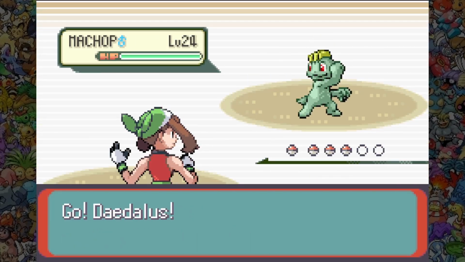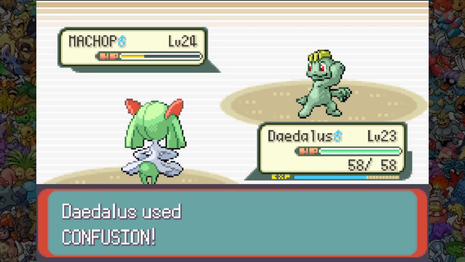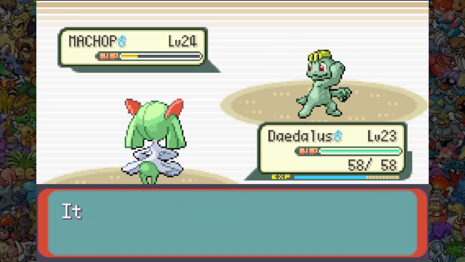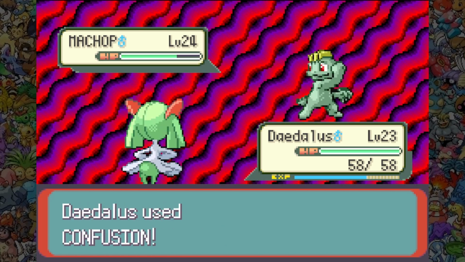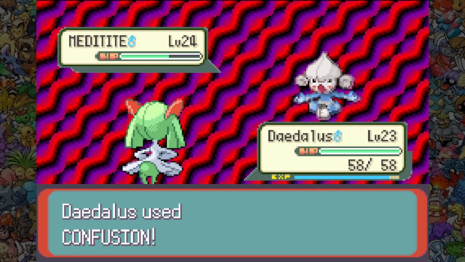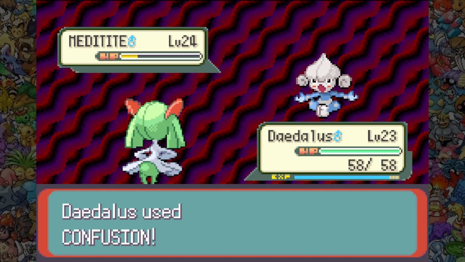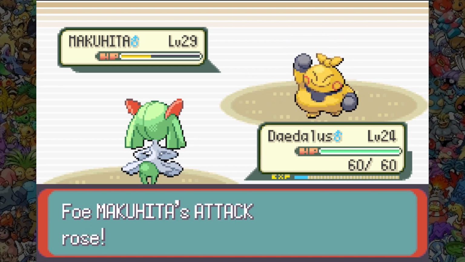Next is the fighting gym, and Daedalus is only level 23, while Brawly's Makuhita will be 29. Things start off well as we manage to confuse Machop, and he hits himself in confusion, so Brawly uses a Super Potion as we take Machop down. Next is Meditite, but his only attacking move is Focus Punch, so as long as we keep clicking Confusion, it's a guaranteed win. Then against Makuhita, Confusion does good damage, but he just goes for a Bulk Up.